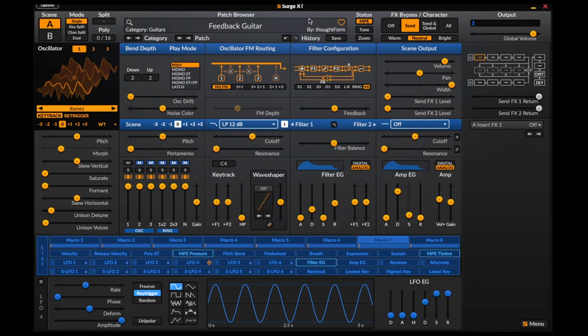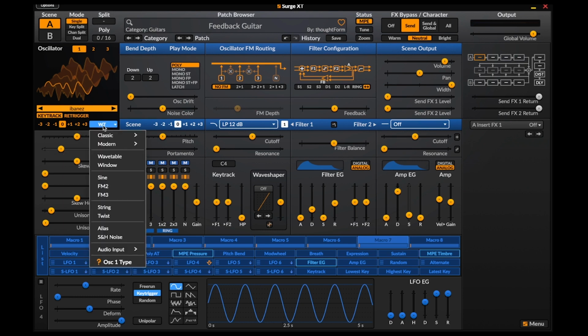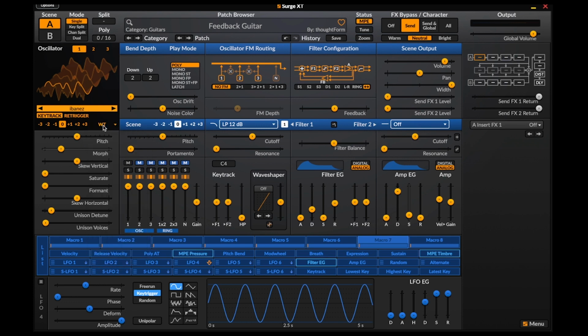But if I tilt my finger forward, interesting sound. And the way that does that is to take a wavetable. WT stands for wavetable. And there's a table, I'm not sure where he got that one, if he put it in himself or if it's one of the stock ones, but it's called Ibanez. And then what he does is he uses the y-axis to index through that table. And that's used by the slider called morph.